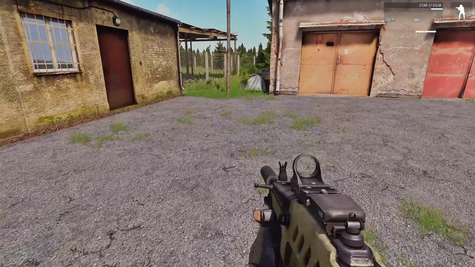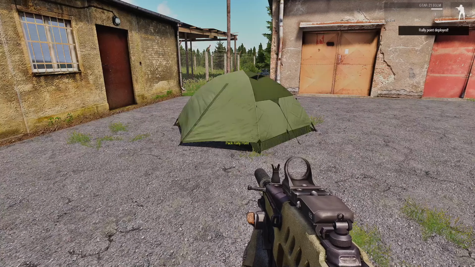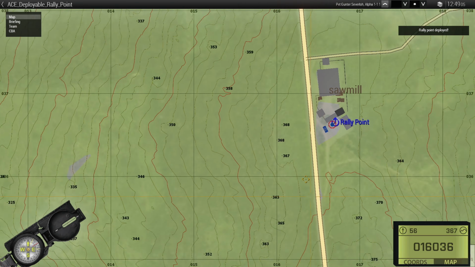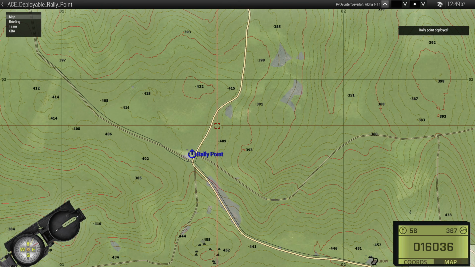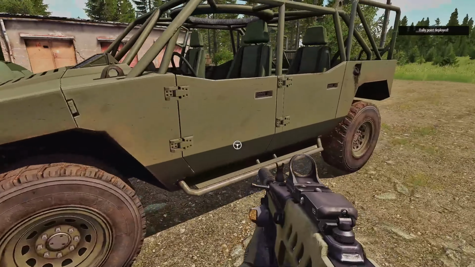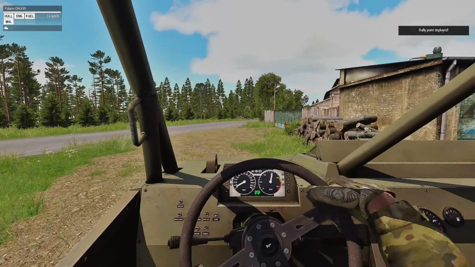So we'll deploy one here, and same thing. Now we got a rally point there, and we got a rally point there. And I'm going to go to one more location.